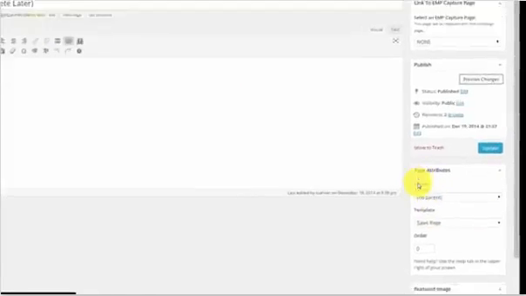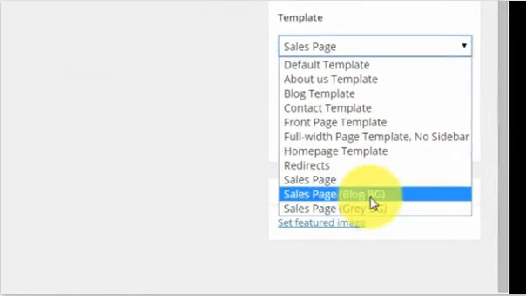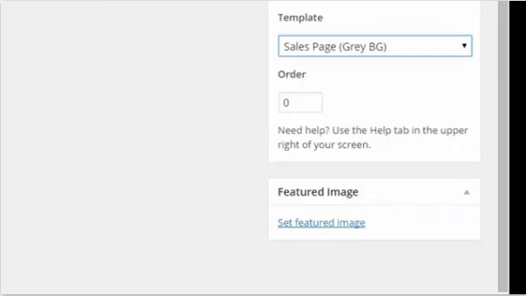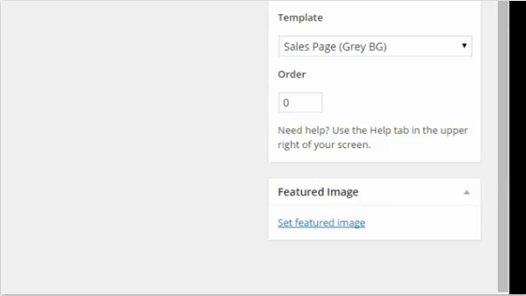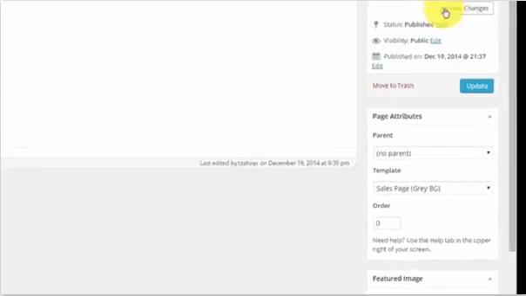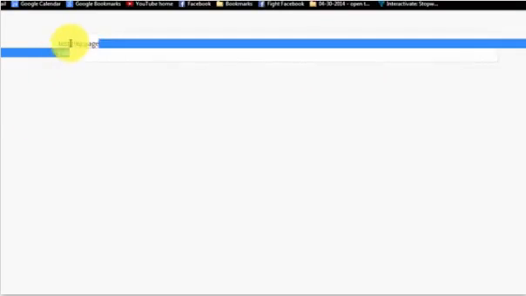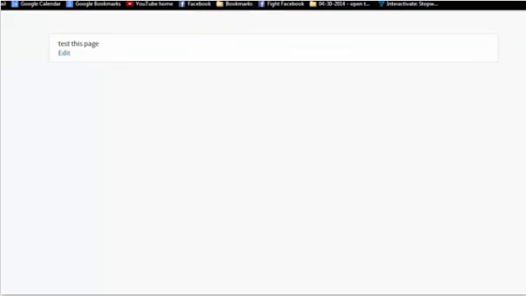The other option would be one of these 2, blog background or gray background. They're basically both gray backgrounds, and what they do is they put your sales information inside of a box, kind of like a feature box. And so now if I click preview changes, you'll see that what we've got now is more like a gray background and all of our contents. I'll leave it at this one, okay? Just so you can see what the page will look like if I leave it like that.